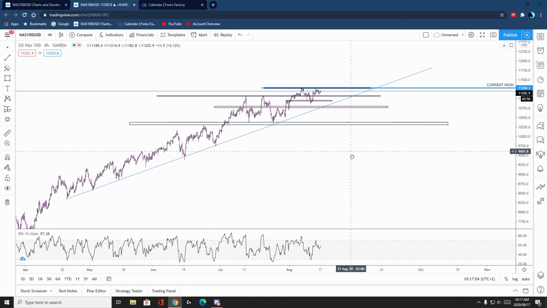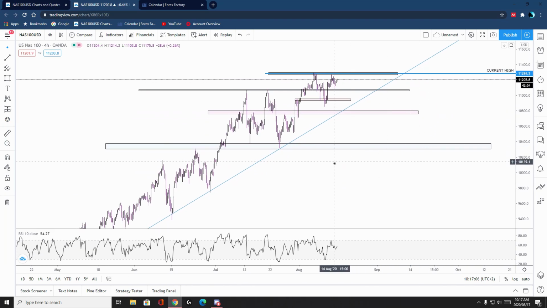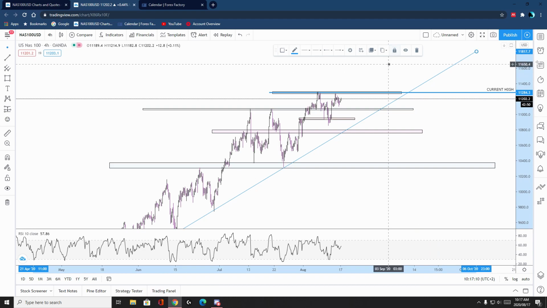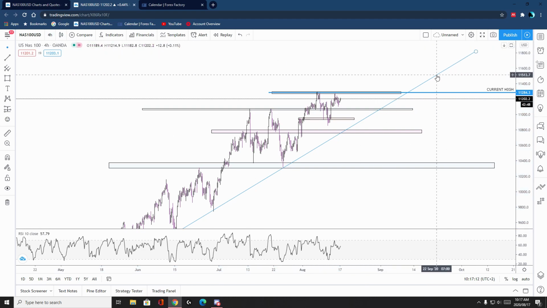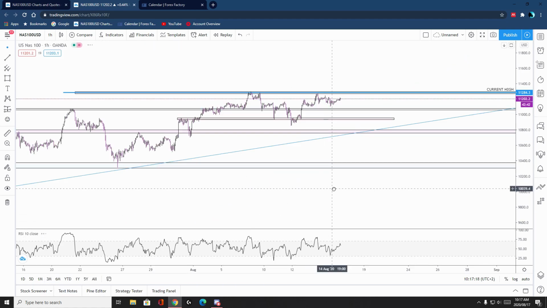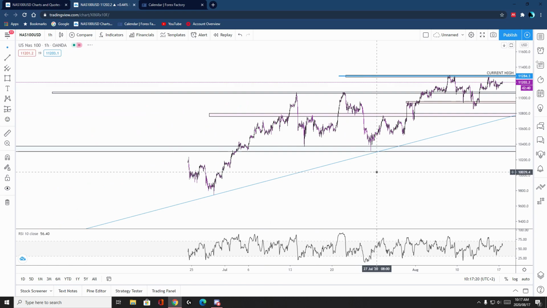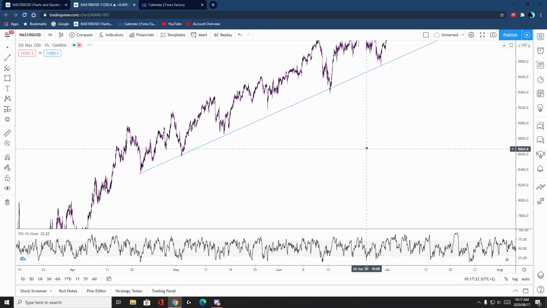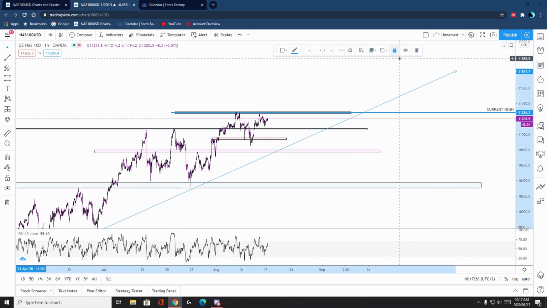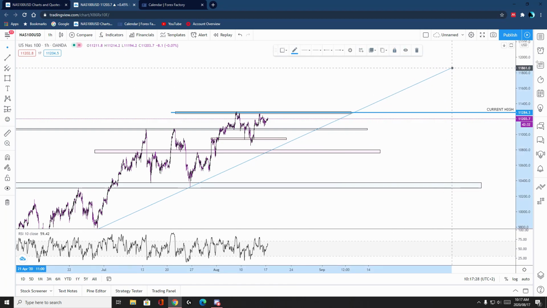I do like that. Now, one thing I have found with TradingView is when you go to see, like, there it looks perfect, but when you go to 1 hour, see, like now it's away from that area. Sometimes I don't know, it doesn't stay in the same place. So just fix it.